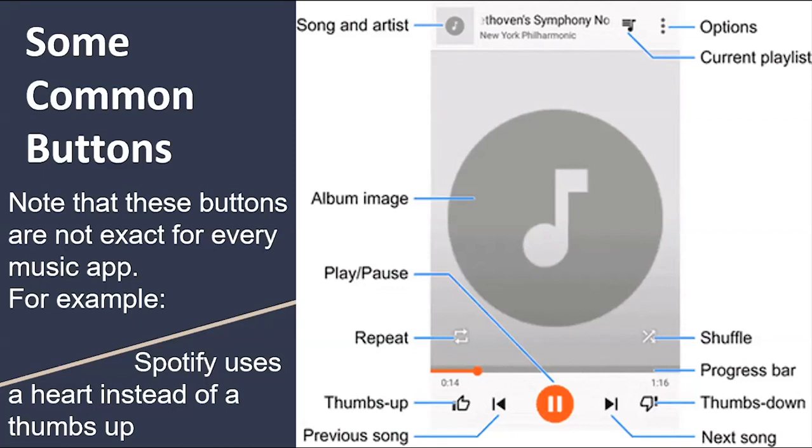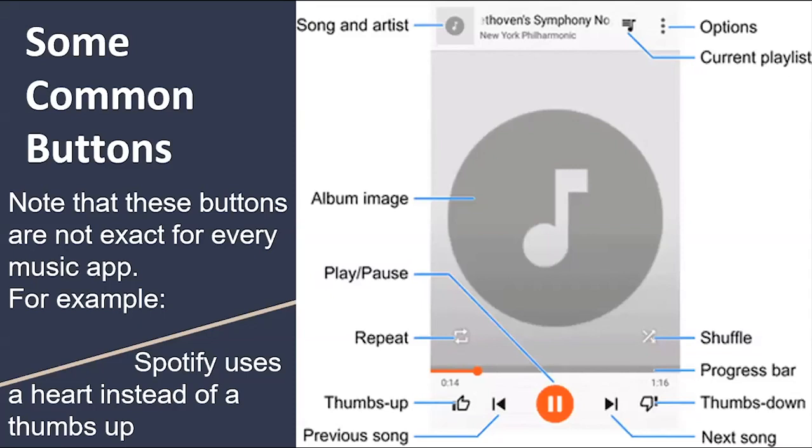There's a little pause button. It's the big orange button at the very bottom middle of the screen. That one is your pause or play button. If you tap that, that will pause the music. And then if you tap it again, it will start playing the music again. To the left of it, there's an arrow and then a line on its left side. That is a button to click back to your previous song that you were just listening to, or to start over the song that you're currently listening to.